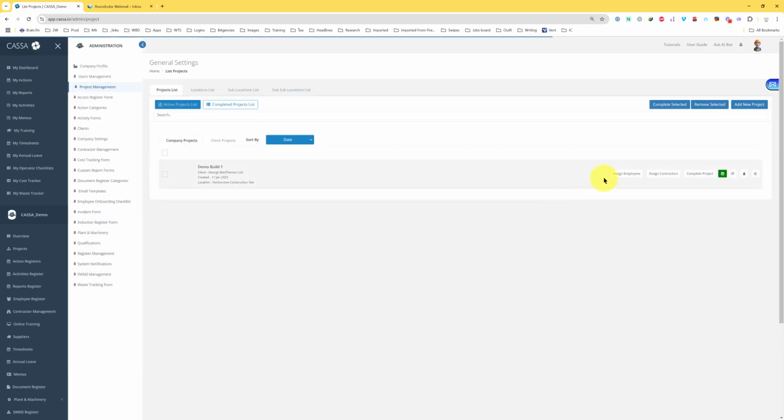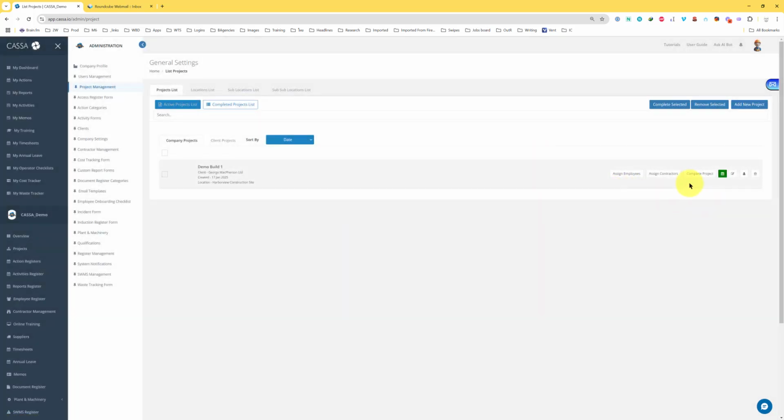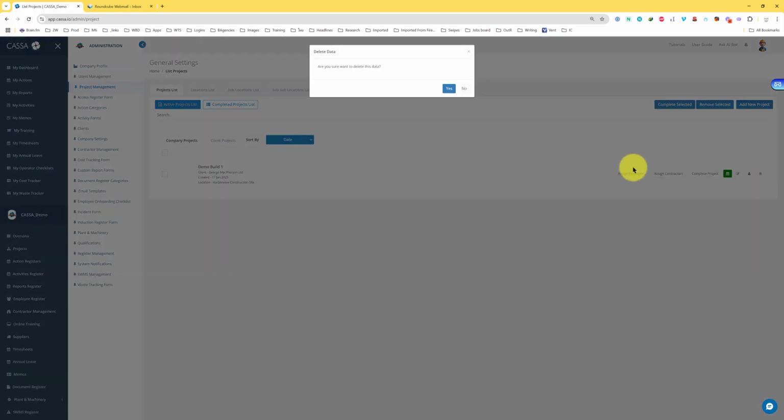I'll just click on cancel, and then we have the project assigned users, which is myself, and this is my employee I set up earlier who still hasn't completed their profile, which is why they have no profile image. And then, of course, I have the delete project button.